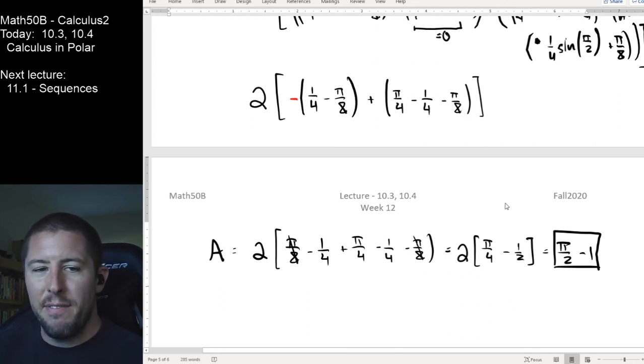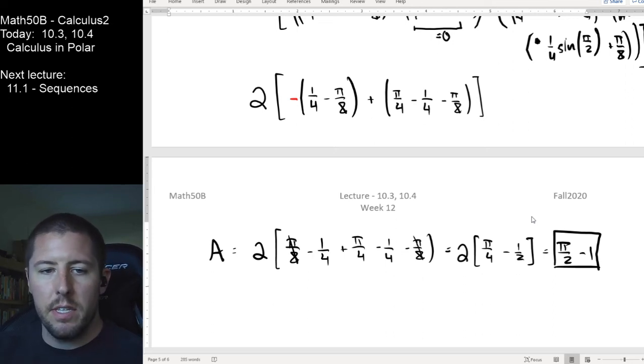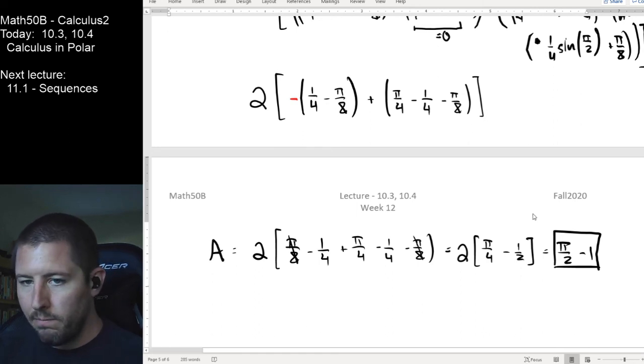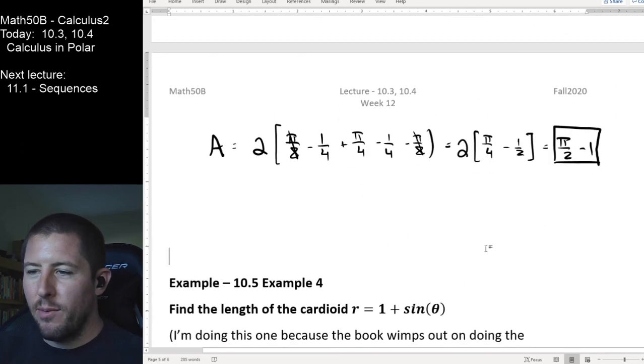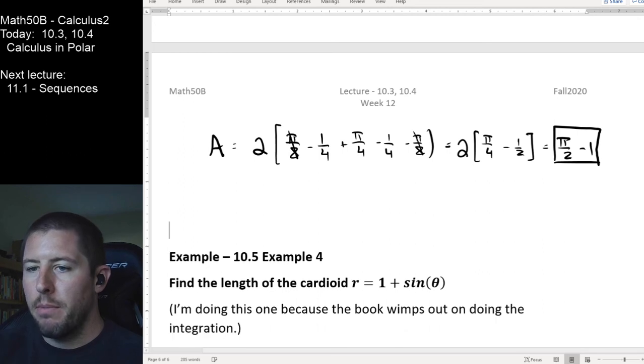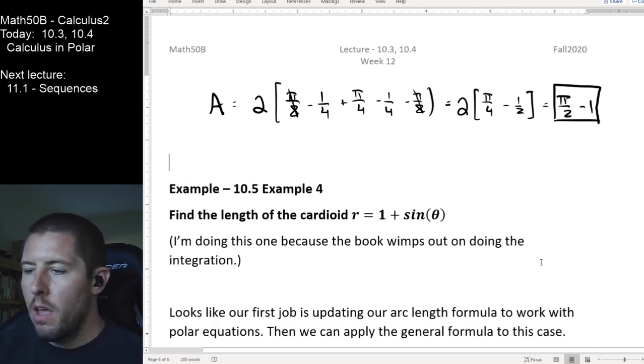So we now have an area of those intersecting pieces, all 8 of those things. We identified one of them. We summed 2 integrals to get its area. We multiplied the area by 8 to get all 8 pieces. So this is now the area of overlap between those 2 polar equations that we've got right there, pi halves minus 1. All right, let's just take a look at one more example here and we'll call it a day. And I know that my computer is just going to work nicely and I'm not going to get flustered on this one, so we're all good to go.